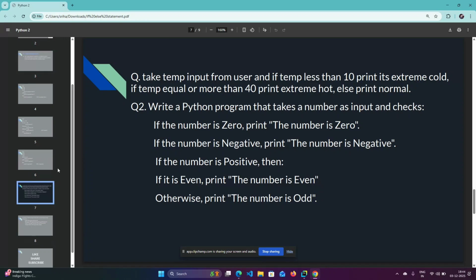If temperature is less than 10, then print its extreme cold. If temperature is equal to or more than 40, then print extreme hot. Else print normal.